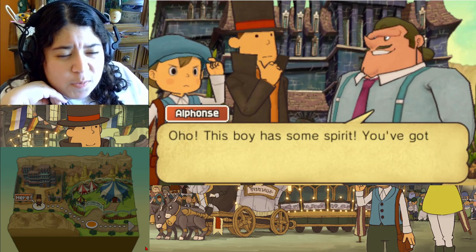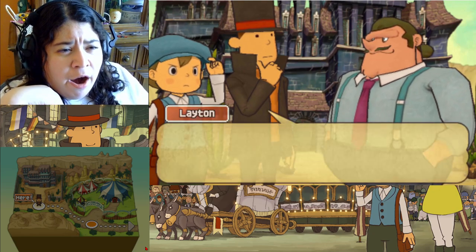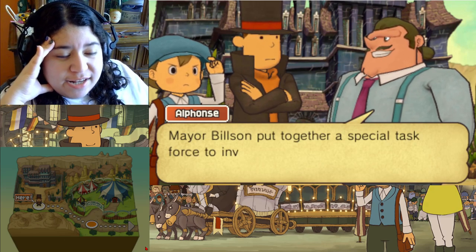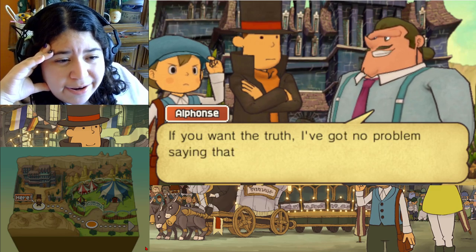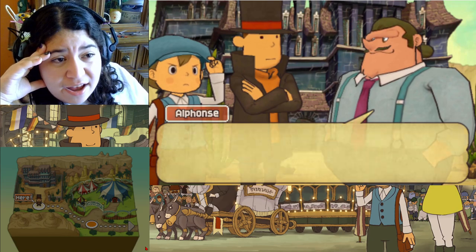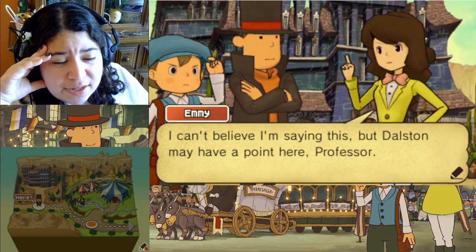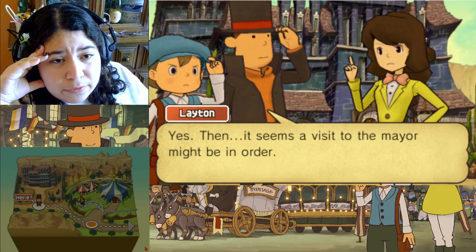Oh, this boy has some spirit. You gotta feed your head, you kid. Maybe you all should pay a visit to the mayor. Oh, really? Who is that? Mayor Bilson put together a special task force to investigate the masked gentleman. If you want the truth, maybe they could help you, or vice versa, because I got nothing to hide. I can't believe I'm saying this, but Dawson might have a point here, Professor. Yes, then it seems a visit to the mayor might be in order.